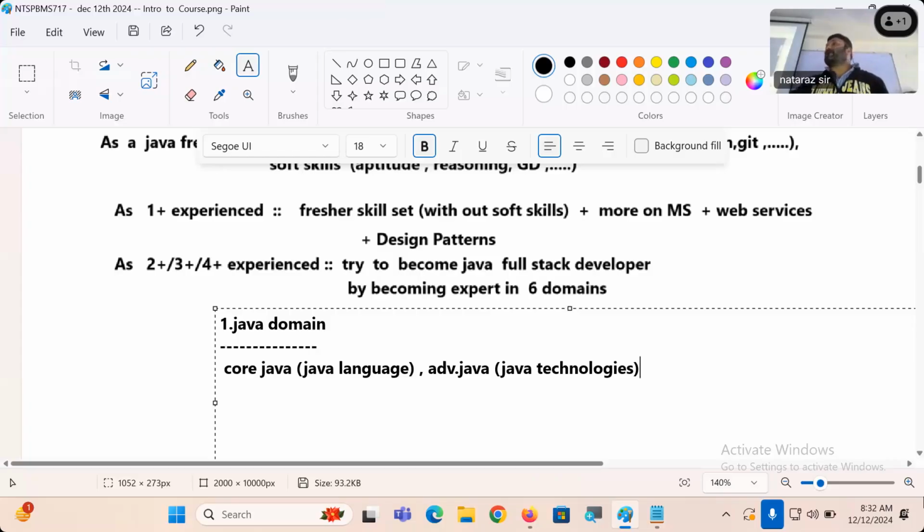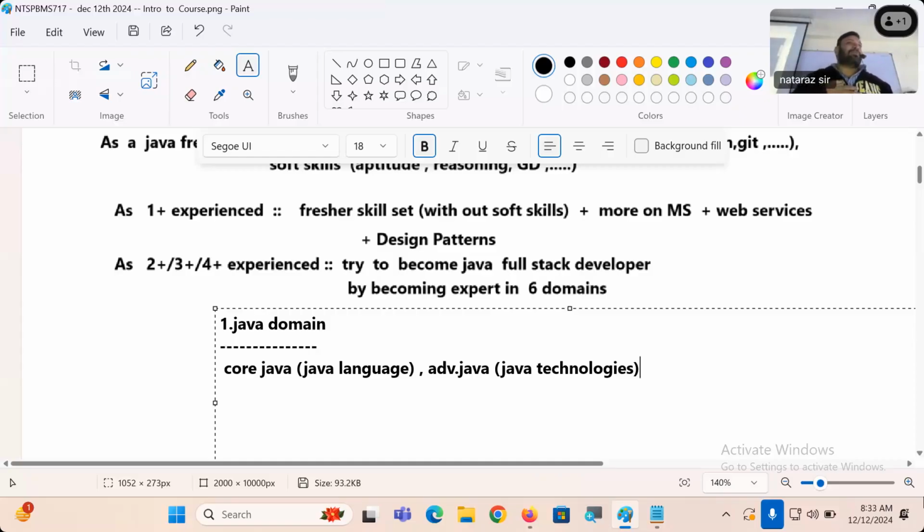Java technologies are semi-finished products, like rice powder, wheat powder, atta. That means already processed, we have to do a little more work. Then they become eatable, either in the form of rice roti or wheat roti. Whatever it is, they become eatable, or not, guys. So they are semi-finished. Advanced Java is full of technologies which are semi-finished. 30 to 40% they give, only 60% we have to develop. Still we have to develop 60%.